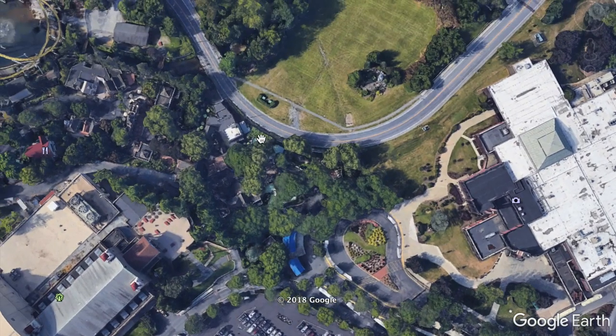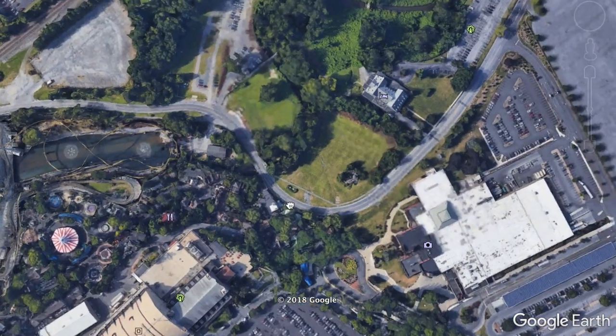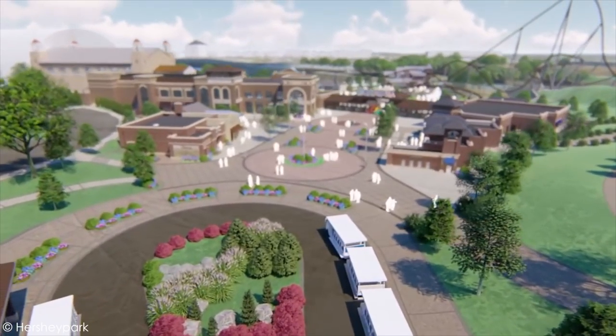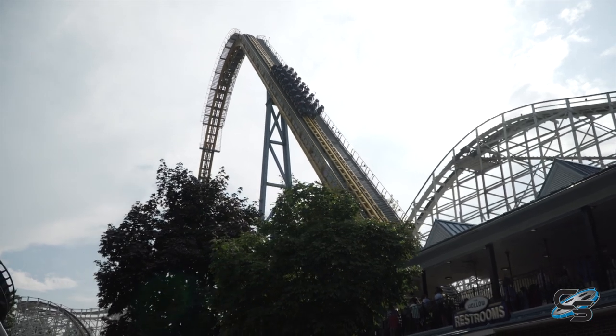That tells us that over the next few years you can probably expect Hershey Park's main focus area for adding new attractions to be closer to this front gate, next to this ride. Hershey Park is already a very well-developed park and they've used up a lot of their land, so now that they have all this extra space it kind of gives them more freedom to do whatever they want.